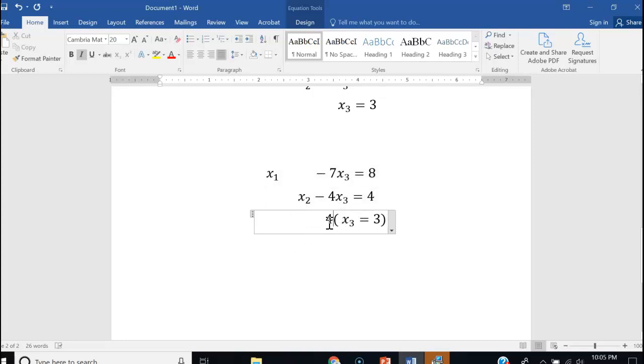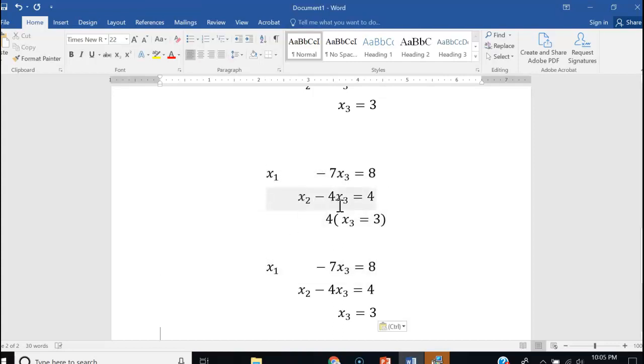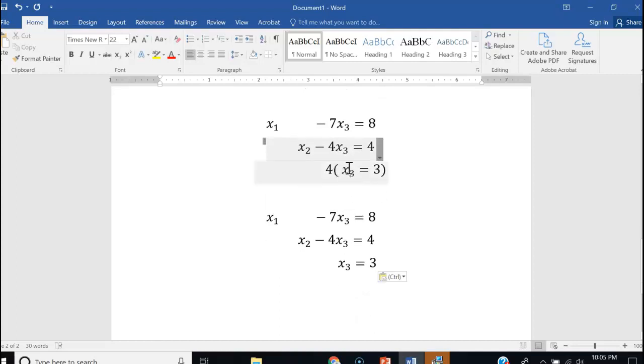Okay, what you'll notice is by doing that, since I don't have x2's here, that doesn't affect the x2. Since I don't have x1's, when I add this equation times anything, it's not going to affect this x1 at all. Just the x3's and the constants. So let's do the second equation plus the 4 times the third. This will be better. All right, so 4x3 minus 4x3, that gets rid of my x3's.